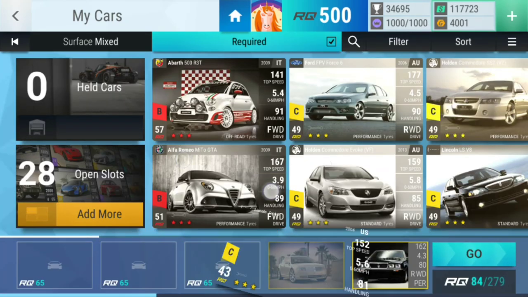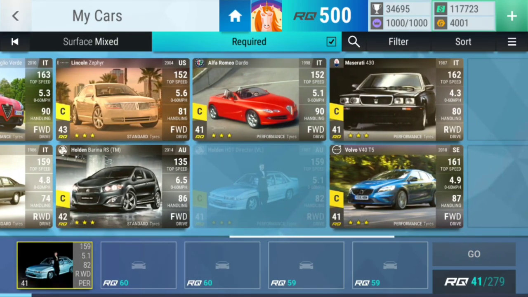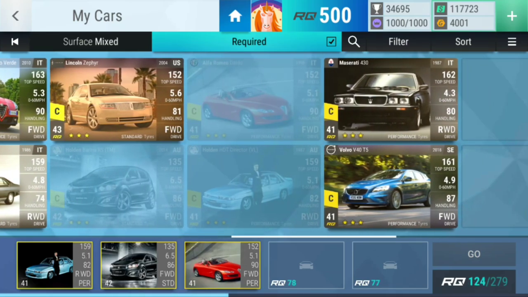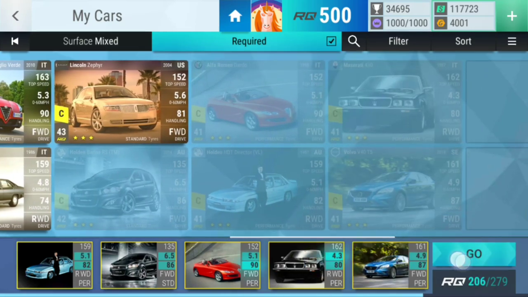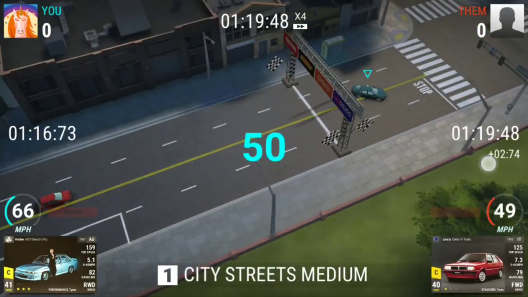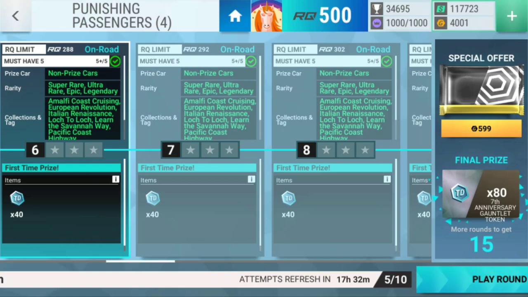Okay, we're gonna start with this one, then we gotta go for this one, then we're gonna go for this one, this one, and then the last one will be probably this one, right? I mean, I think I'm doing quite well here. Perfect. Level number 6.